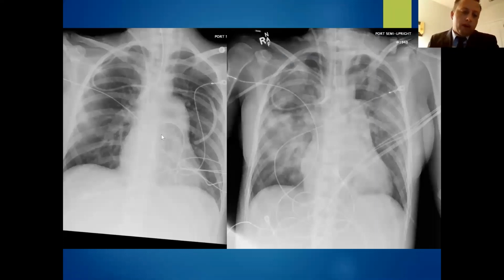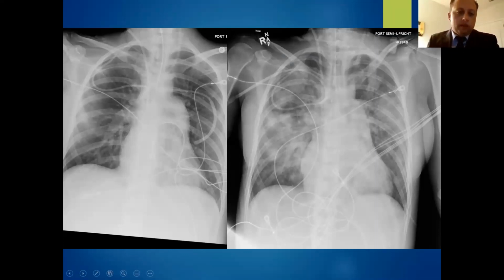And this is prior to ECMO placement. So you see the pretty clear lung fields, and this is immediately after. So you have lots of pulmonary edema, which ended up worsening. The patient needed an LV vent due to this dilated LV in order to unload it and to assist in getting rid of this pulmonary edema.